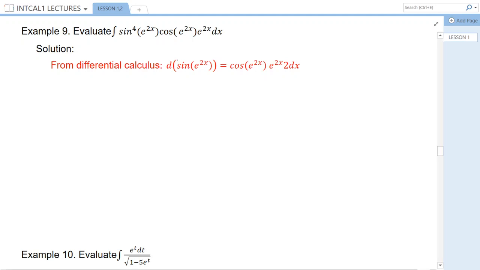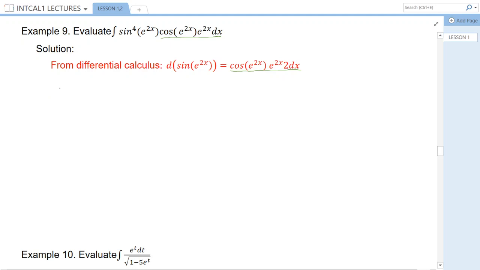Okay, so for the differential calculus, let us just get the differential for sine e raised to 2x. So that is cosine e raised to 2x, multiplied by e raised to 2x, and then the differential for 2x, that is 2 dx. Okay, so let us just again get the power for this one, that is power rule again. Okay, so if you notice this again, that is cosine e raised to 2x, e raised to 2x, 2 dx. So this one doesn't satisfy this one because of the constant 2. So what are we going to do again? Let us just manipulate again. Let us divide it by 2 and multiply it by 2, the original equation.